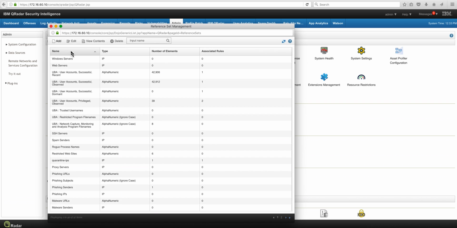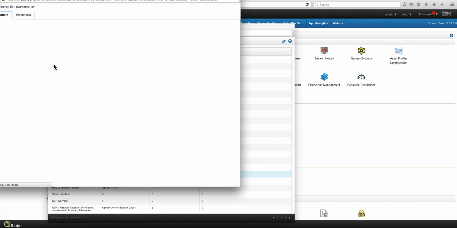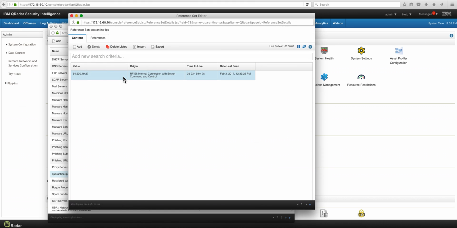But we still need to do a few other things because Palo Alto cannot read the actual reference set data. So here it is, let me move it here. We see that we get the origin text. We put a time to live of 4 days, so stuff will drop out of the list. But if new ones or the same ones keep on coming, then it refreshes their time to live. This is to make sure that the list does not grow too much, but you can allow it to live forever.